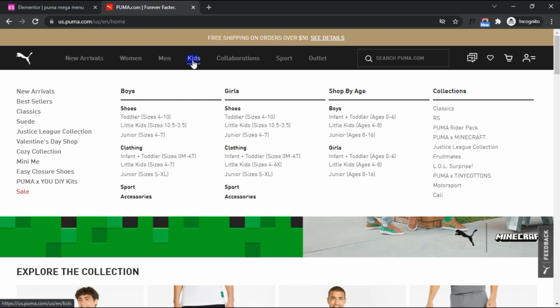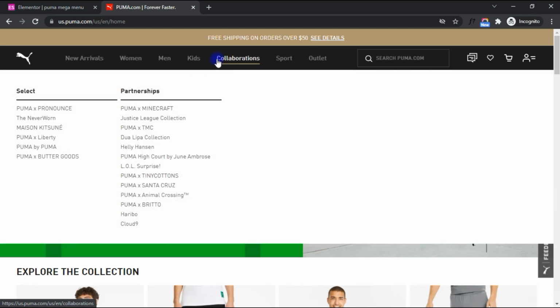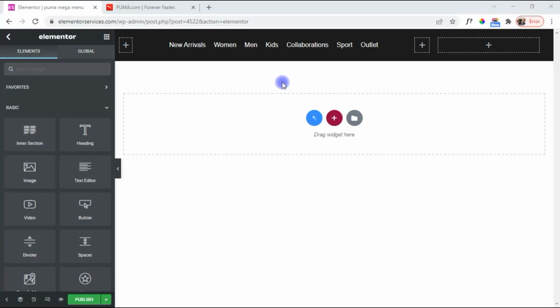The other thing is that the Puma Mega Menu is full width. It extends across the entire screen. The Crocoblock Mega Menu is not full width by default, so I need to make the change so that the Mega Menu that I've created is full width as well. So in order to create those two hover effects, what I need to do is add custom CSS to my Mega Menu.